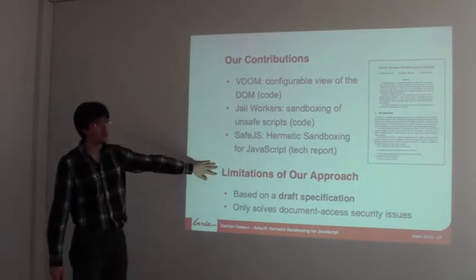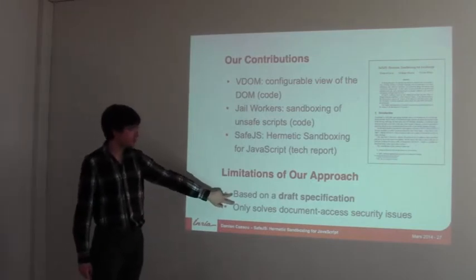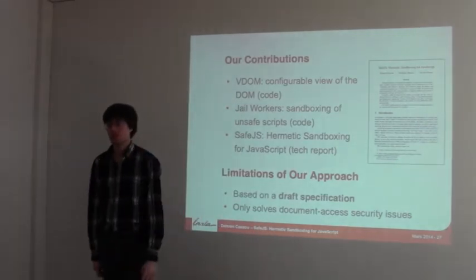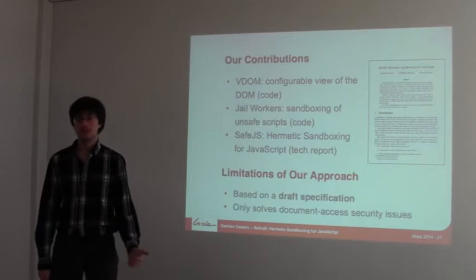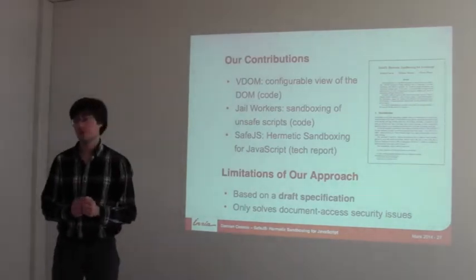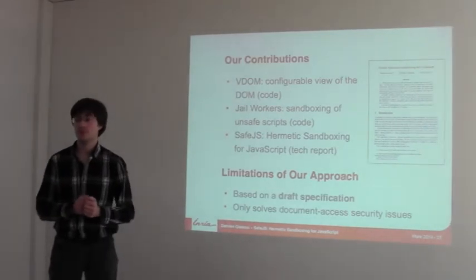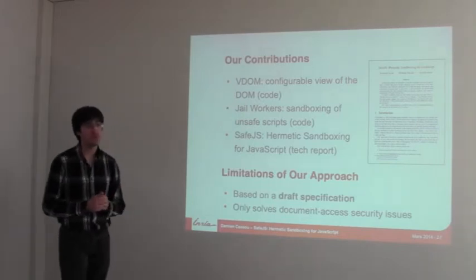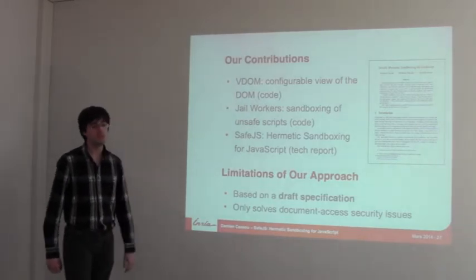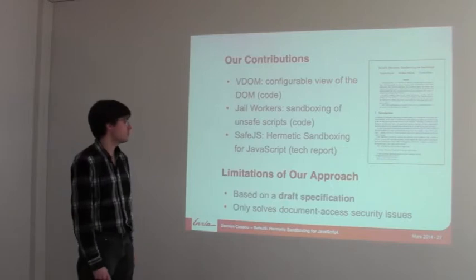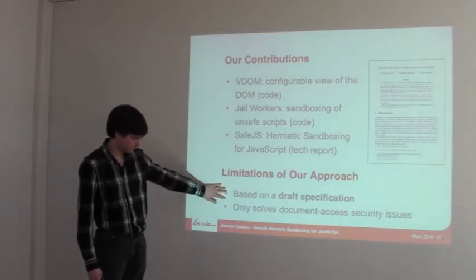What are the limitations of our approach? The first one and the largest one is because it's based on a draft specification, and because it's draft, it can change. So maybe tomorrow the draft will totally change, and SafeJS won't be able to be implemented as we did. So that we don't know, and we don't control. Now we are quite confident that the technology will stay a bit stable, and it's already implemented in many web browsers. So it probably will stay stable, but we don't know.